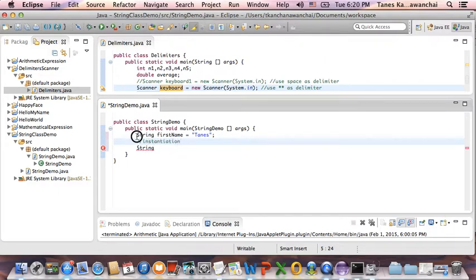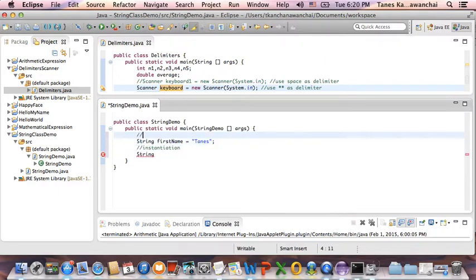Right, create an instance. So this one we declare a variable and initialize the value, right? Variable name is firstName, initialized value is Dennis. Now instantiation is you create an instance name, let's say lastName, and new, right?